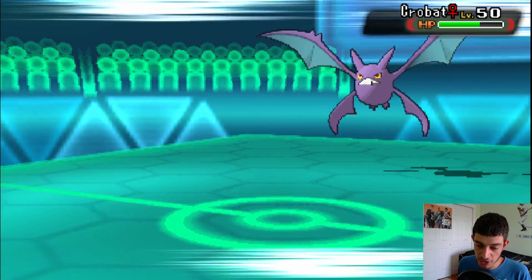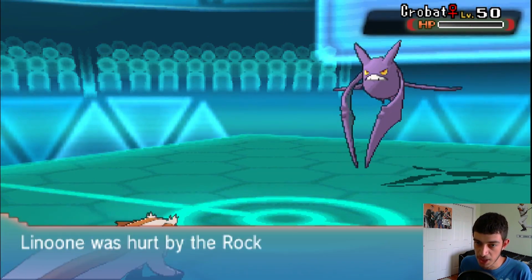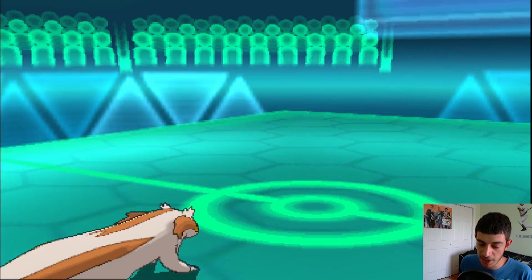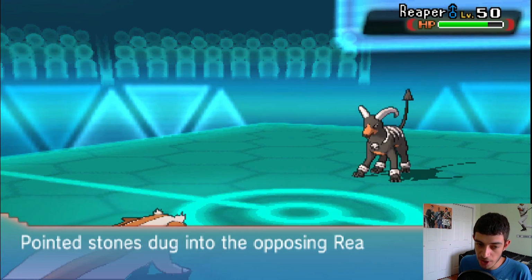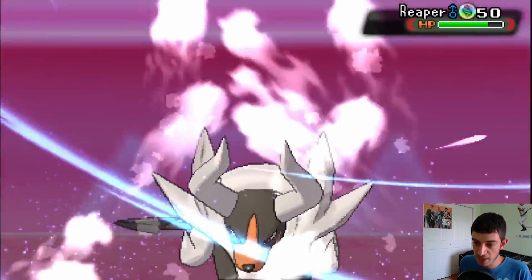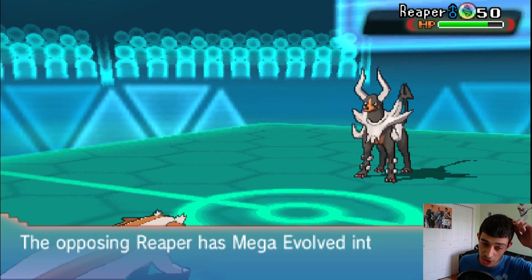And since Jellicent does resist the Extreme Speed, this is really going to cost him, because now I can just go for the Extreme Speed, take out the Crobat, and even with Rocky Helmet damage, it really isn't going to matter. He can't do anything to me now that his Jellicent is dead, because if his Jellicent was alive, he probably could have Will-O-Wisped me. However, I do carry Extreme Speed and Shadow Claw, and since Jellicent is so slow, there's no way it could outspeed me and get a Will-O-Wisp off before I can hit him with the Shadow Claw. So that Jellicent does go down.